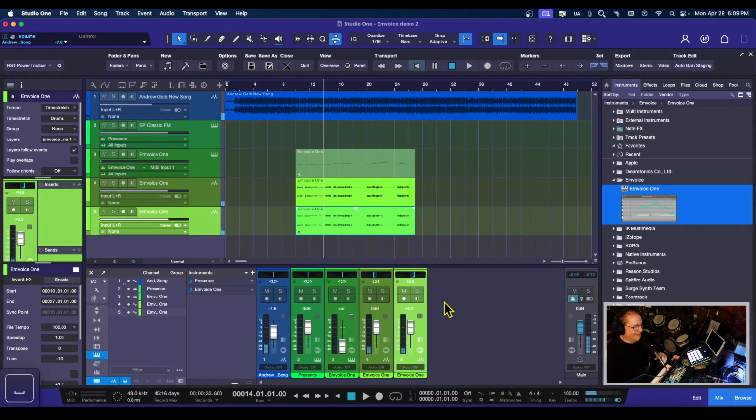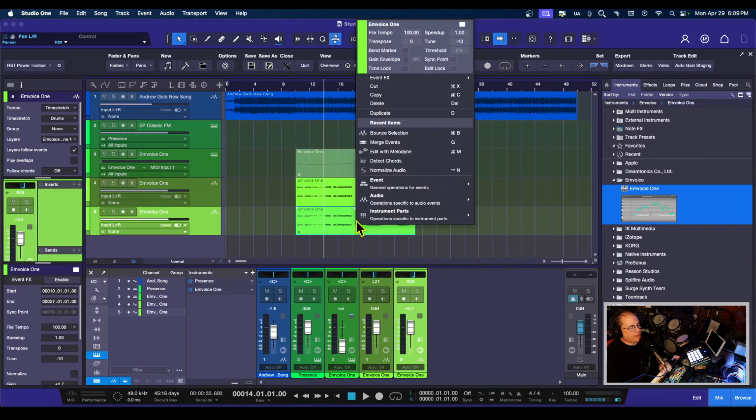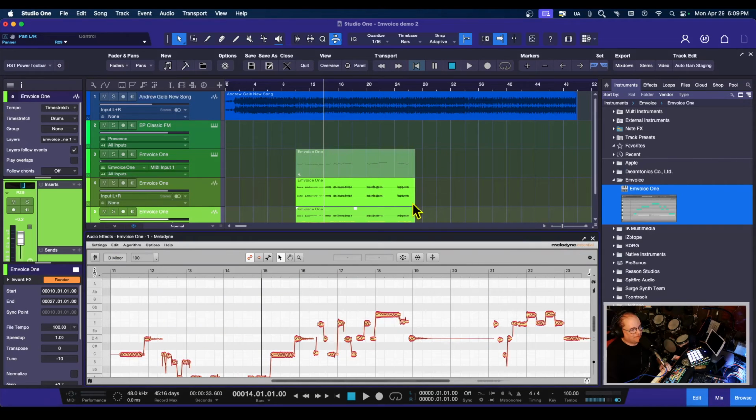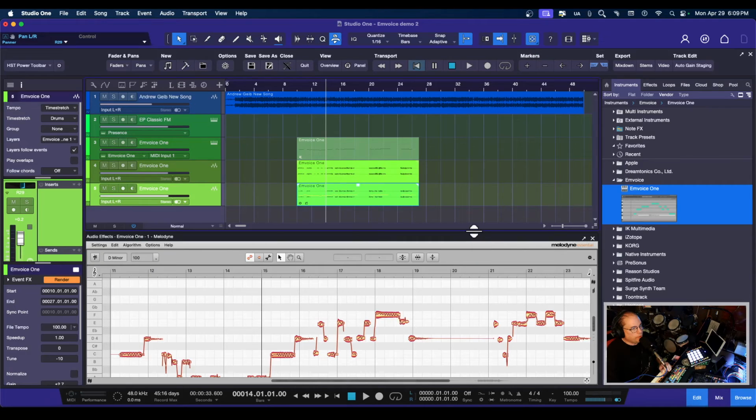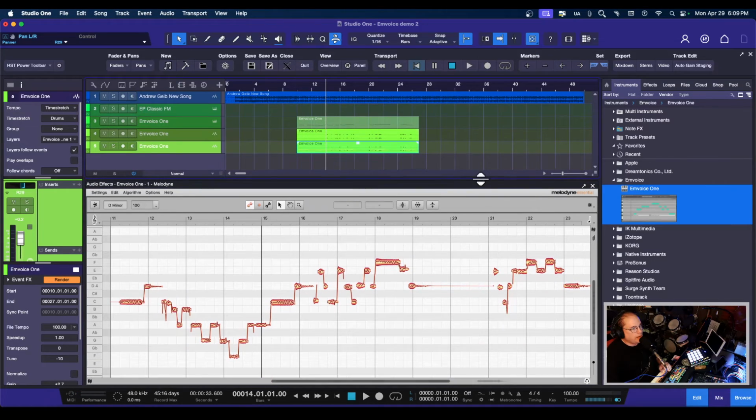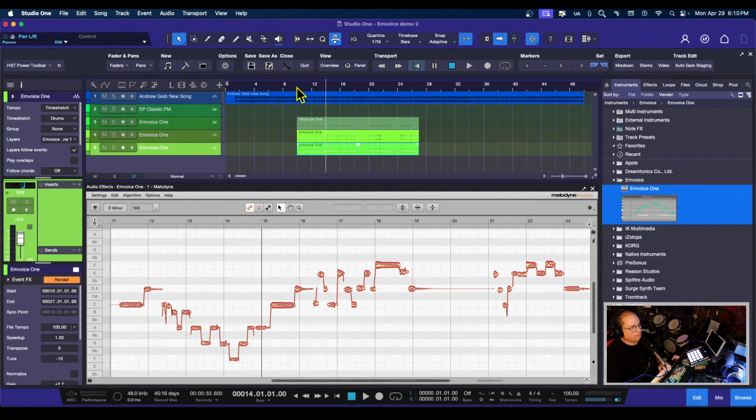Okay, so what I want to show you guys is how to further make this cool. We can go ahead with the second track, and we are going to say yes, edit with Melodyne. And since they are different enough, we should be able to create some harmonies. Ready? Take me. So now we can take these notes. Now I don't need to do a tune. I don't need to do that.